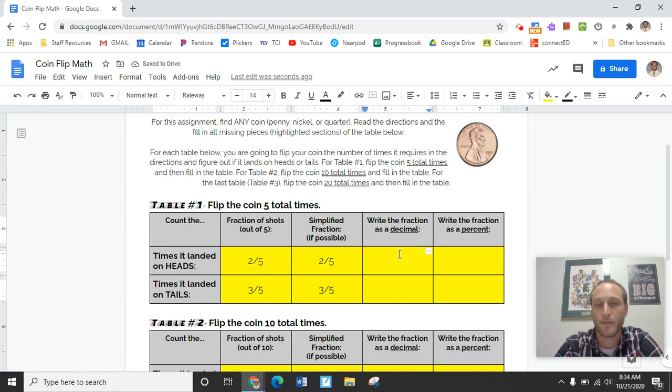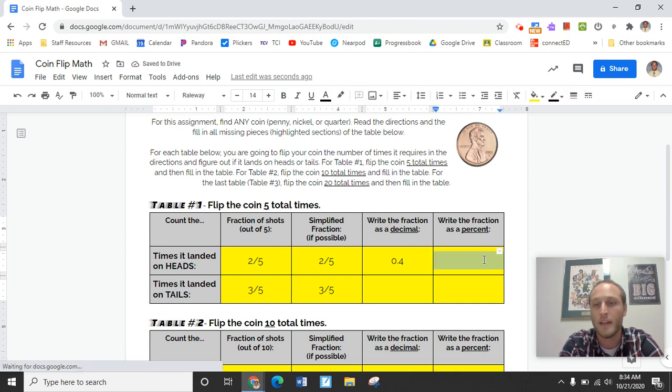Then it says we need to write this fraction as a decimal. This is what we've been working on, right? So if I have 2/5, how can I make this fraction a decimal? Well, I know that 5 can easily go into 10 twice, right? So if I did 5 times 2, that's going to get my denominator to be 10. So that means I have to multiply 2 to the top as well, because whatever you do to the bottom, you do to the top, which means that 2 times 2 is 4. So 2/5 is really like saying 4/10. And when I think about decimals, I know how to write 4/10 because I know place value, right? So 4/10 would be written as 0.4.